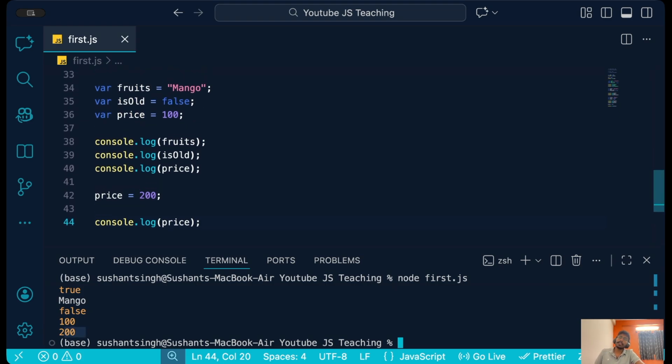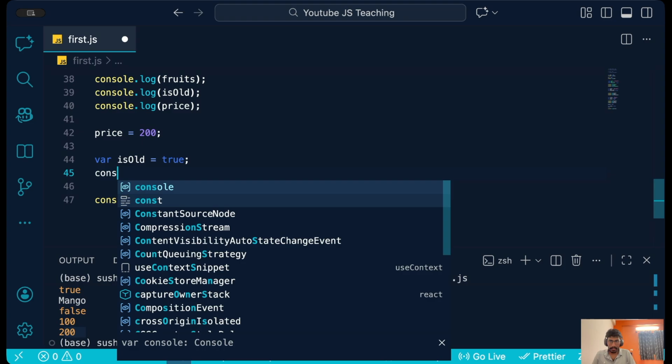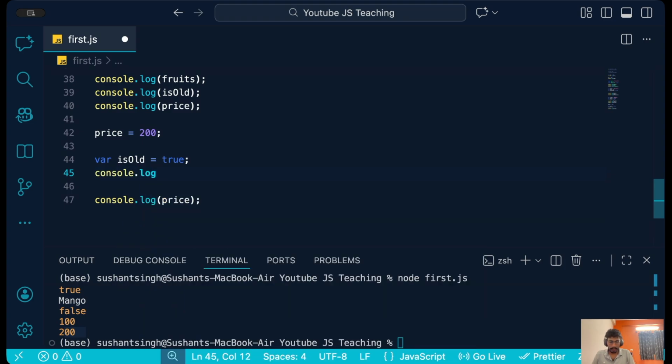But I will teach you one thing also in this var keyword. If we want to redeclare the same variable again, you can do it. There is no error. So if we want to do var is old equal to true, and then print is old, then see what happens.